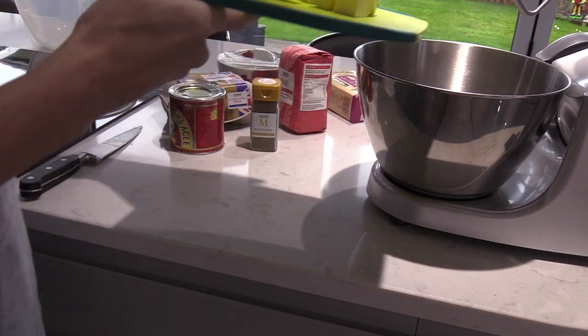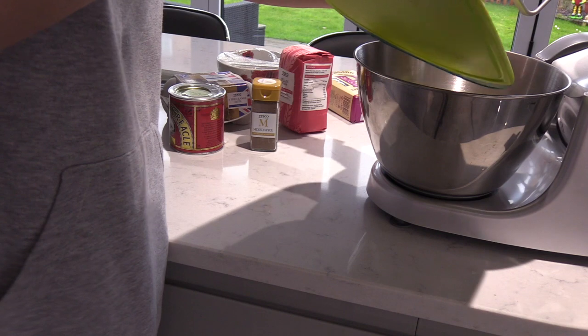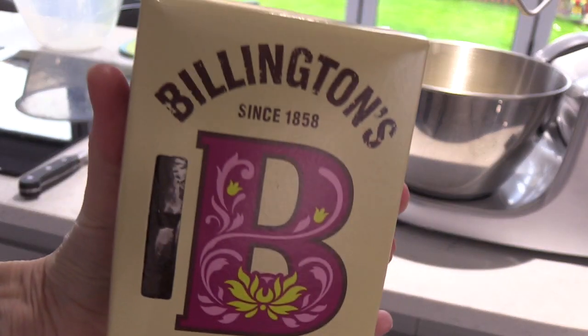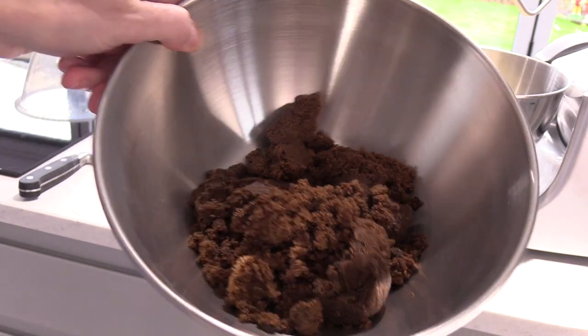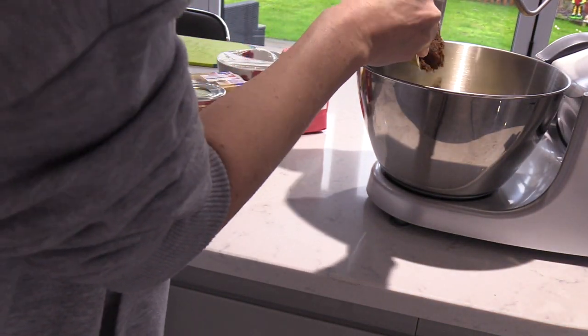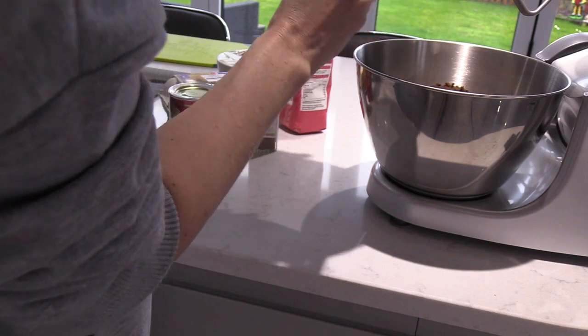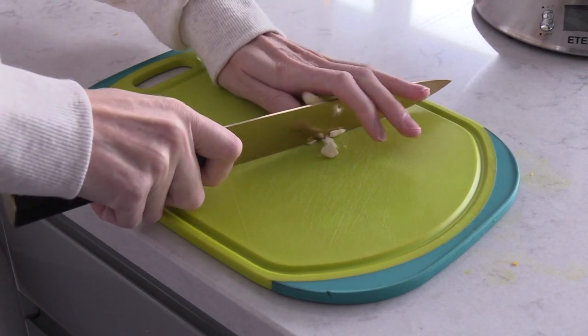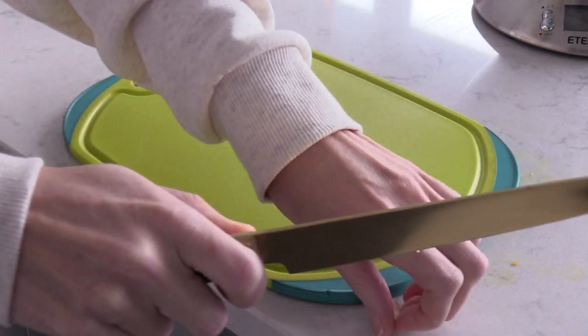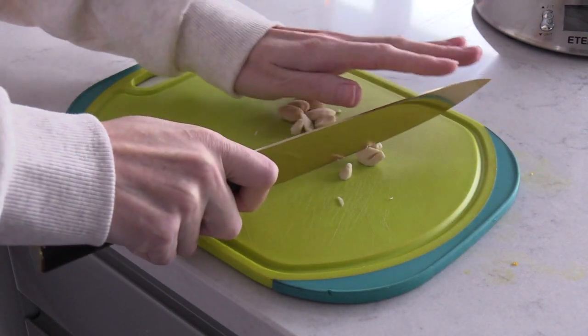Into the mixing bowl goes 250 grams of softened butter and 250 grams of dark muscovado sugar. And then I'm just going to chop 75 grams of blanched almonds and then put those into the mixing bowl as well.